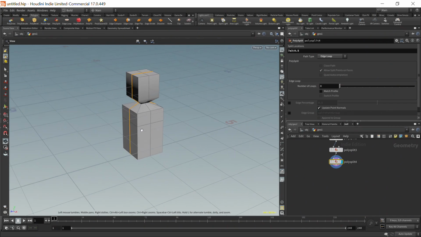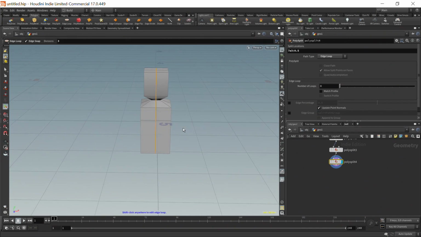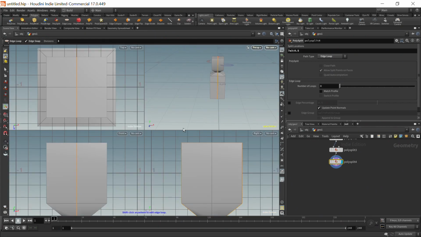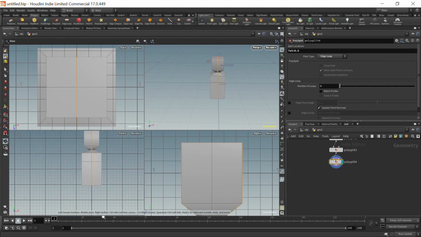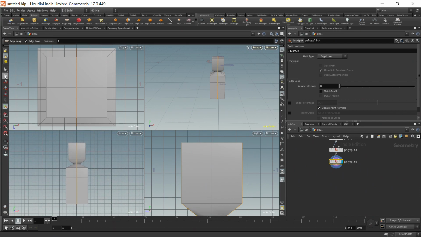Usually you want your character to be facing down the Z-axis. If you hold space and B, you'll get a bunch of different views. Here's the front camera. So I'm going to add another edge loop right in here to give a little more definition in here. And just for good measure, I'm going to add a couple more here. One in here, and we'll also say that's 0.5, and one in here.